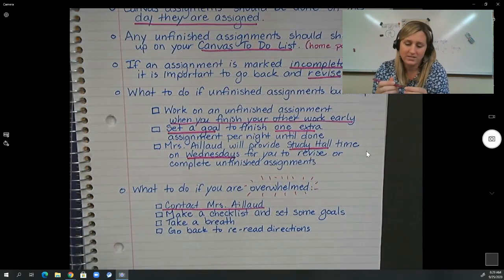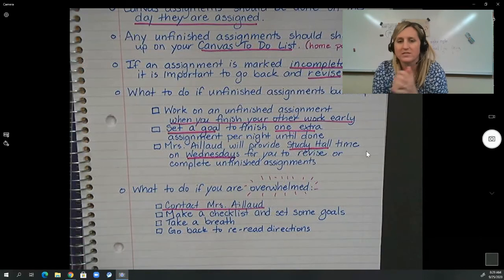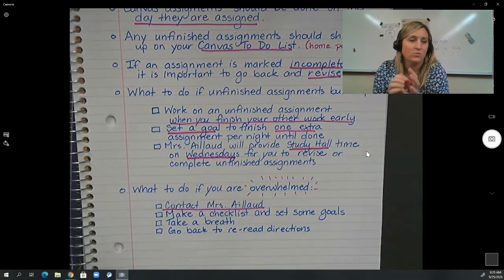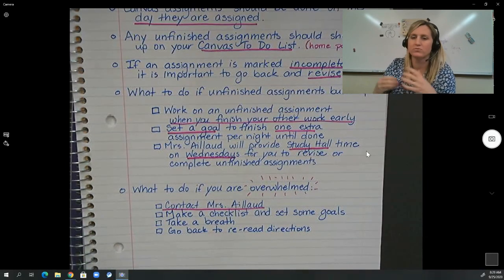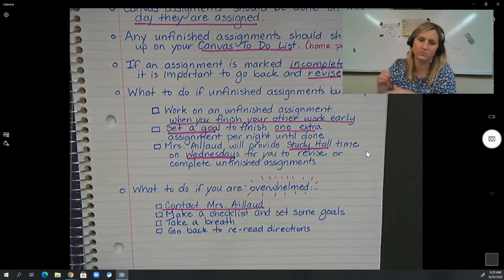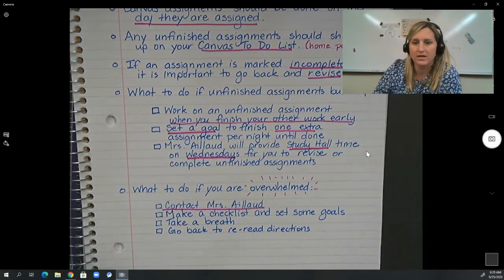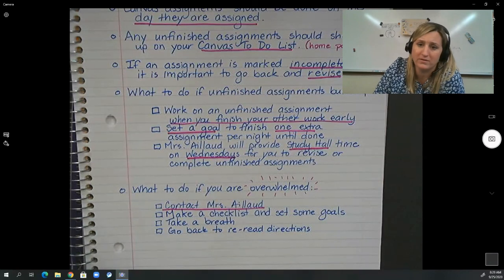So take a few minutes to finish writing down these notes. And then today in your Friday journal, you're actually going to tell me about what do you have that's unfinished, and what can I do to help you? Okay? Hopefully this will help you continue to move forward instead of getting stuck in what is not finished. You can all do this, and I'm really proud of all of the work that you've already done. Let's keep working together to learn some new strategies.